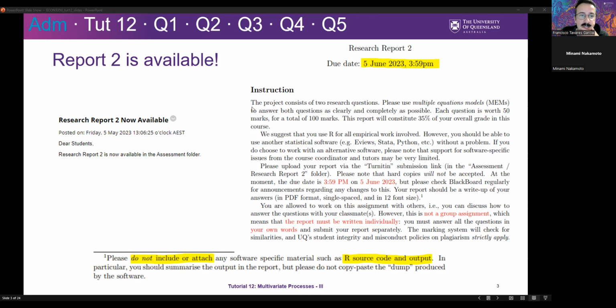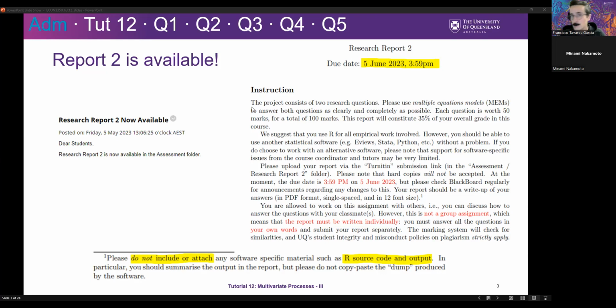50 marks each. You will see question 2 starts here, but then it continues. In addition, please compare the dynamic effects with the rest of the things. Today, we will be mostly talking about dynamic effects. We talked a little bit last week. Today we'll be talking more, and I hope this tutorial will be very useful for your second report.